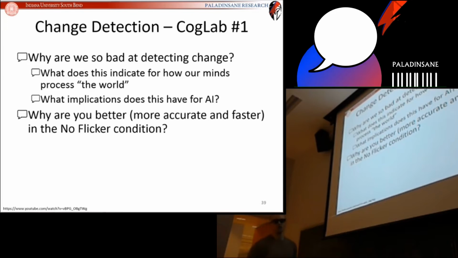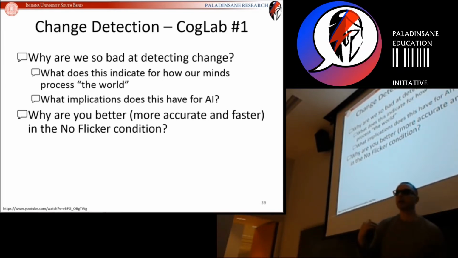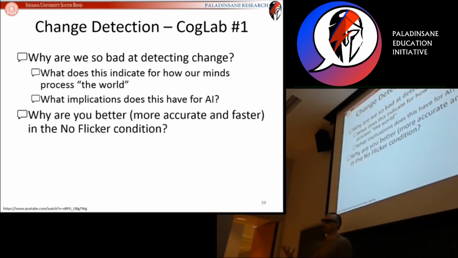The parallel processor that you're using in change detection is your motion processor. So motion is something that's very important for us. It's important to know whether things are moving, right? Very rarely in the history of mankind have you ever had to run away from a tree. But oftentimes you have to run away from a saber-toothed tiger. So things that move are very different from things that don't move. We have parallel processors that are dedicated to recognizing motion. So when that girl was there and then she was gone, she was there and then she was gone, right? Look at what my hand is doing. Literally the only way that happens in the real world is if somebody's moving.